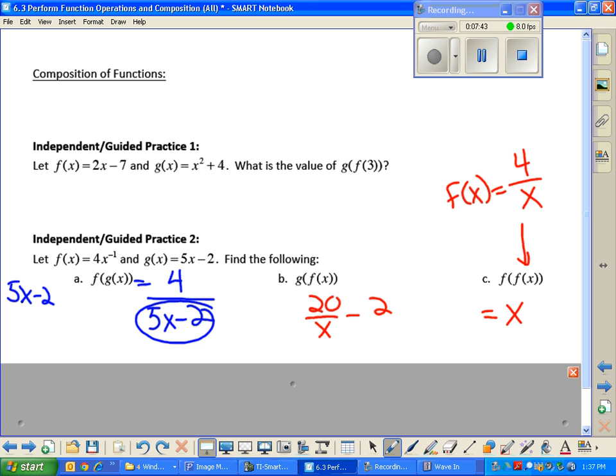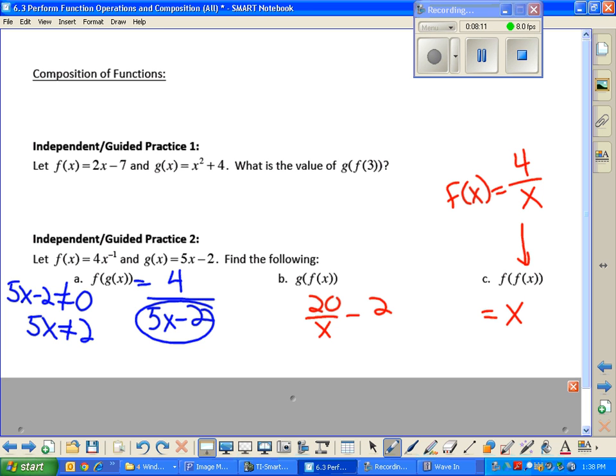Very good. Did you hear Noah? Yeah. We're not allowed to divide by 0. So 5x minus 2 is not allowed to equal 0. True story. So what I built for myself is a little equation that I could solve so easily. I could add 2 to both sides, divide both sides by 5, and what I come to notice out of that is that x is not allowed to equal 2/5. If you let x equal 2/5, you end up trying to take 4 and dividing it by 0. You can't do that.